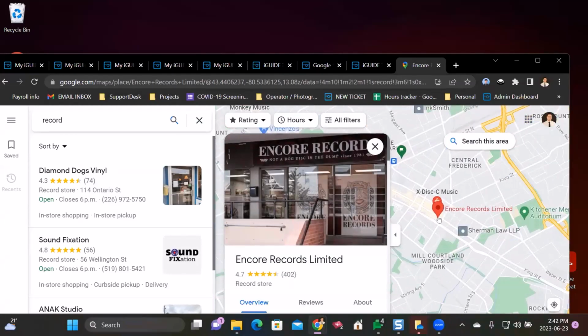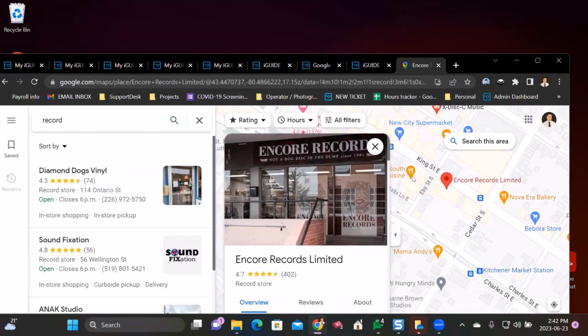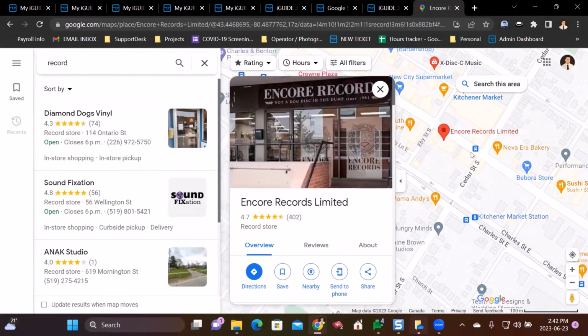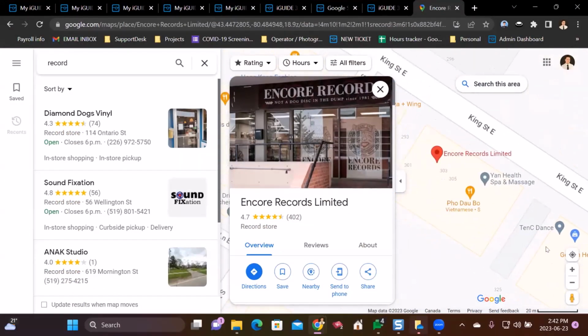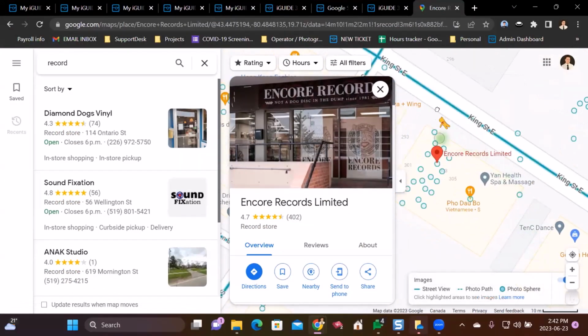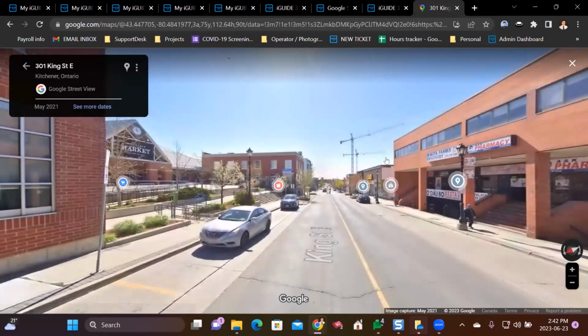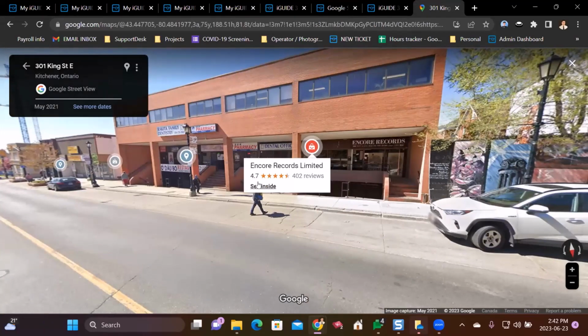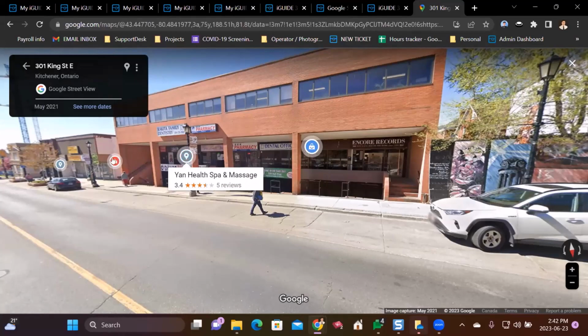So we're going to zoom in, if you've exported it correctly, and let's maximize the screen here. We're going to grab our little person, and you pull the person over here, and you're going to see all the little panos. These are all the panos that the operator took once they were inside. If we go onto the street itself and look over, you're going to see Encore Records, and it says see inside. This is added after, because not all of them have this, you'll see.